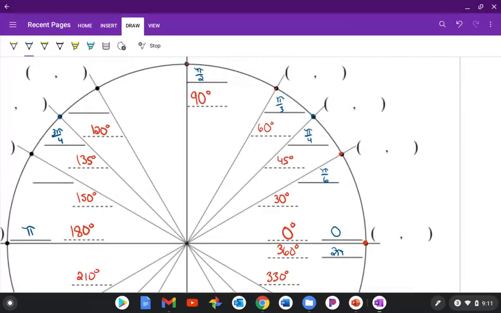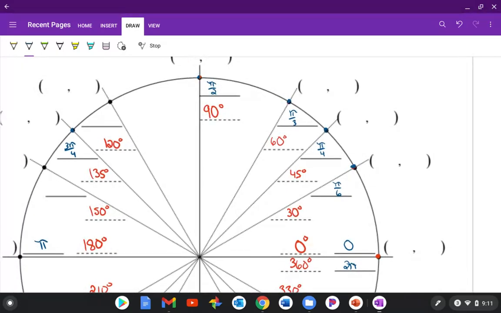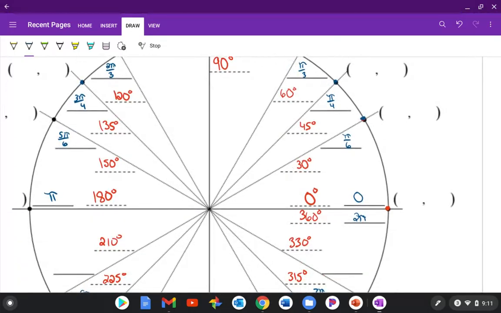And now the other ones, just like before how we added 30 degrees, in this case we're going to be adding pi over 6 because that's equivalent to 30 degrees. So we got 1 pi over 6 here. The next one is 2 pi over 6, which reduces to pi over 3. Then it's 3 pi over 6, which reduces to pi over 2. So then it's 4 pi over 6 here. 4 pi over 6 reduces to 2 pi over 3. The next one will be 5 pi over 6. That doesn't reduce. Then we have 6 pi over 6, which is just pi.